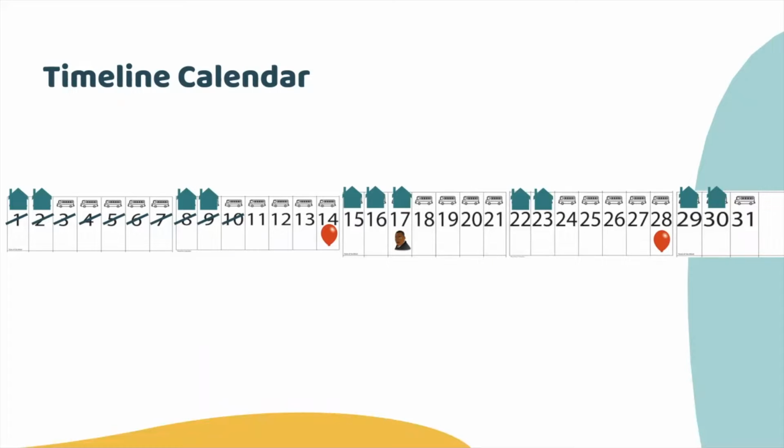The first thing we do in opening group is the timeline calendar. You will notice that the calendar is linear and not a typical calendar. There are a couple reasons we use a linear calendar in preschool. The timeline is used because it's easier to understand. And since we are practicing counting, it just makes more sense so the students can see all the numbers that we are counting. We also introduce and master vocabulary of yesterday, today, and tomorrow, and days of the week. This is such an abstract concept, and having the calendar in one line helps students better understand those concepts of yesterday, tomorrow, today.